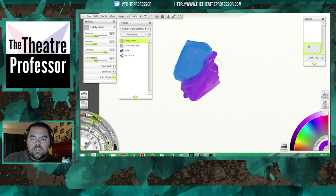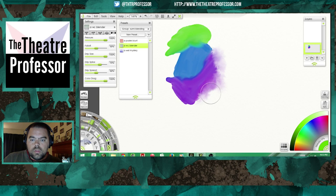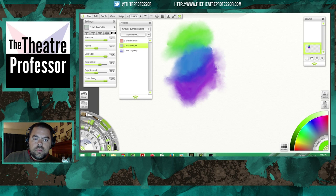The first thing you can do is something that you can do just like when you're doing your painting in the iPad app: you can use your palette knife to fuzz out your outside edges a little bit. And again, here are some presets that I've downloaded. Sumi blending. There we go. Now you see how much nicer that looks. That, to me, has a much better feel of watercolor.